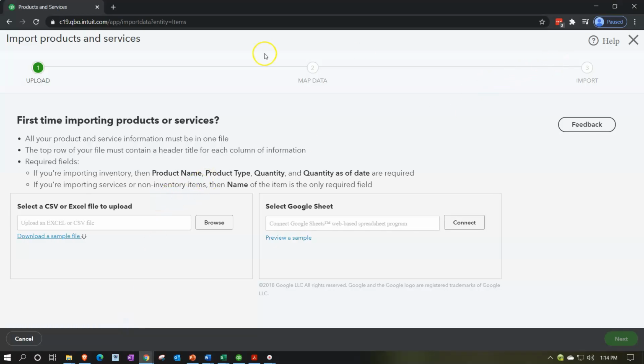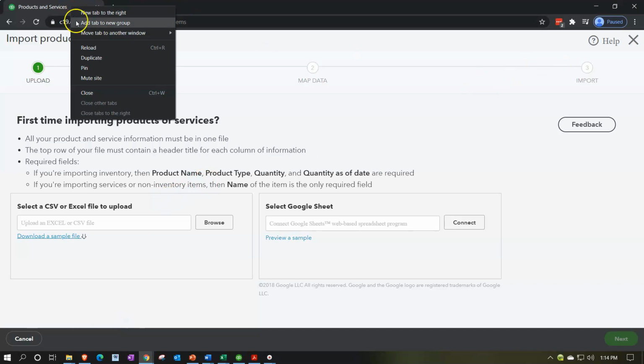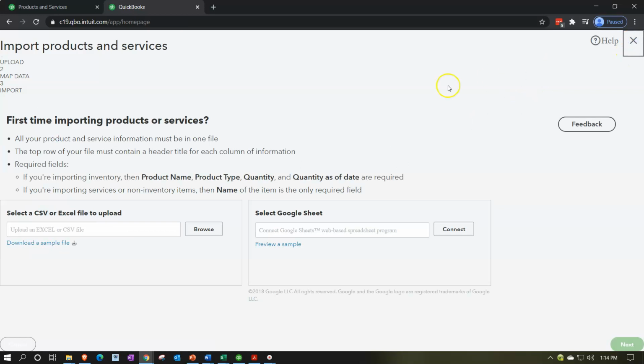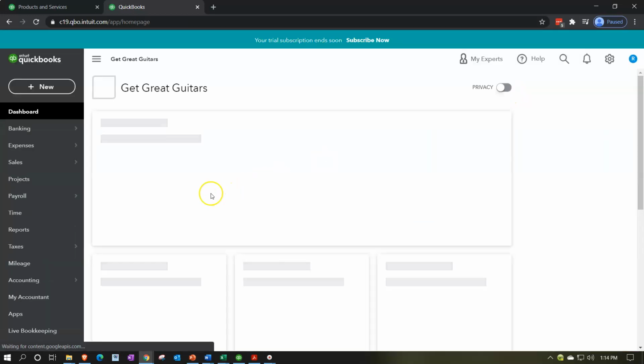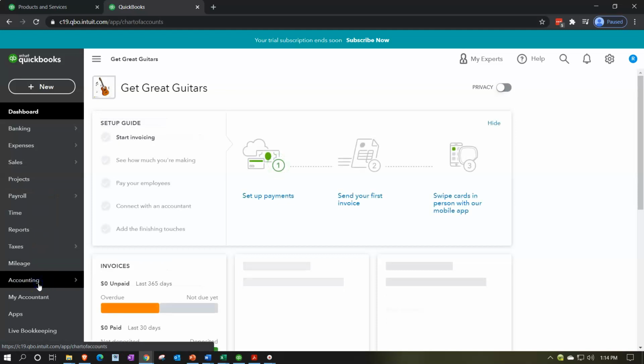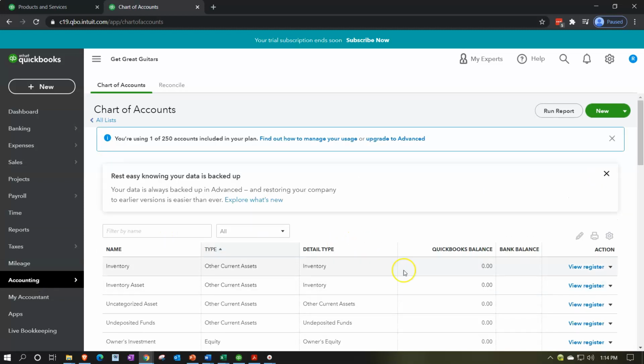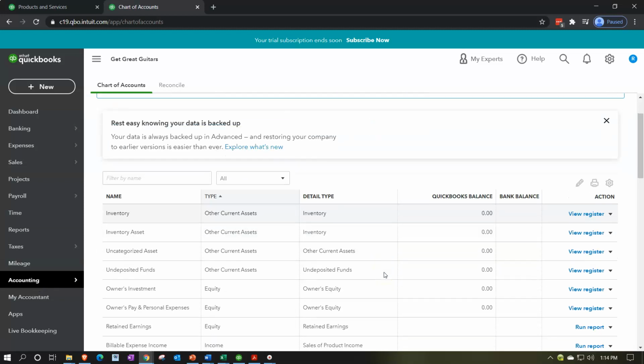So I'm going to go back on over to QuickBooks. Let's right click up top and duplicate this tab. I'm going to take a look at the general ledger. I want an income account for my service items to be different than the income account for the inventory that we sell. That's going to be what we're going to start out with our breakout. So I'm going to go down to the accounting down below and take a look at our chart of accounts, which you might have a green button that you got to hit in order to see them.